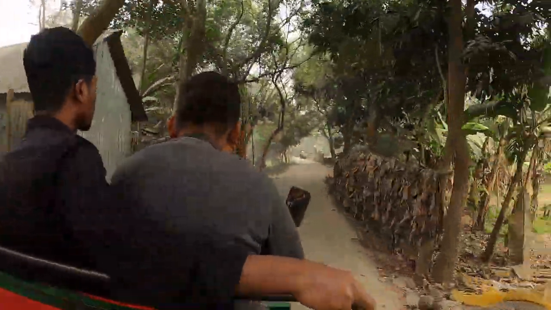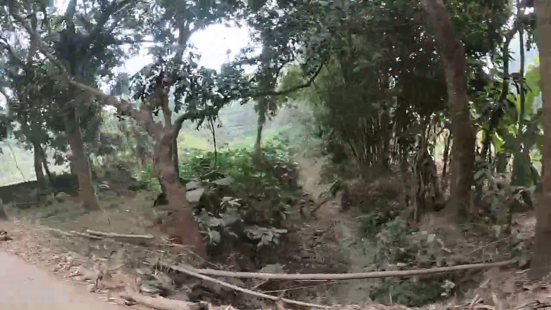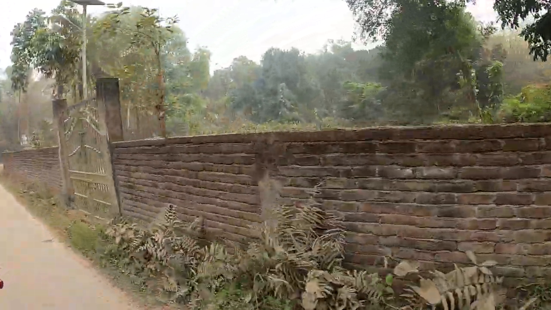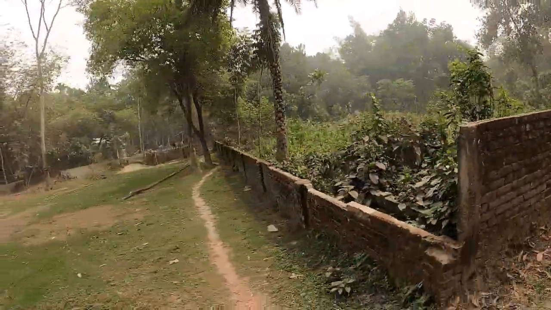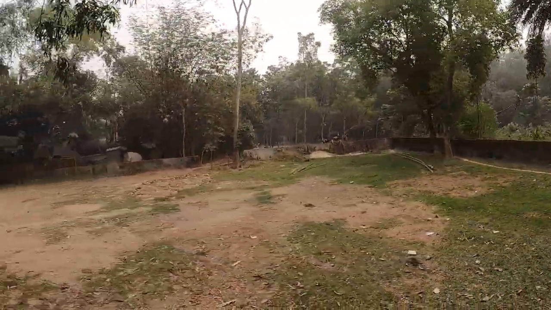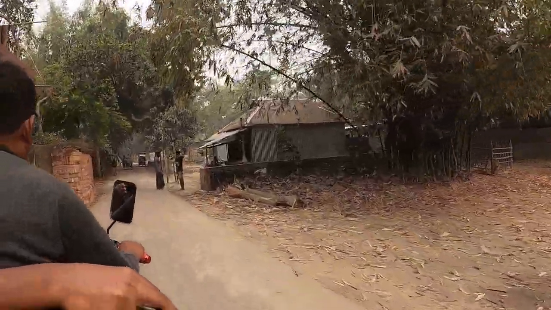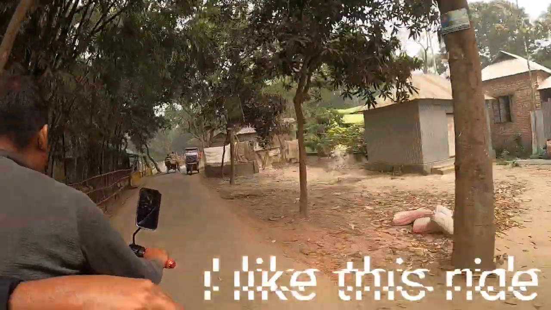Oh, hey, there's some trees. Banana leaves and banana trees. They make fences out of banana leaves, isn't it, Leo? That's probably how they make houses. They just use anything they see.